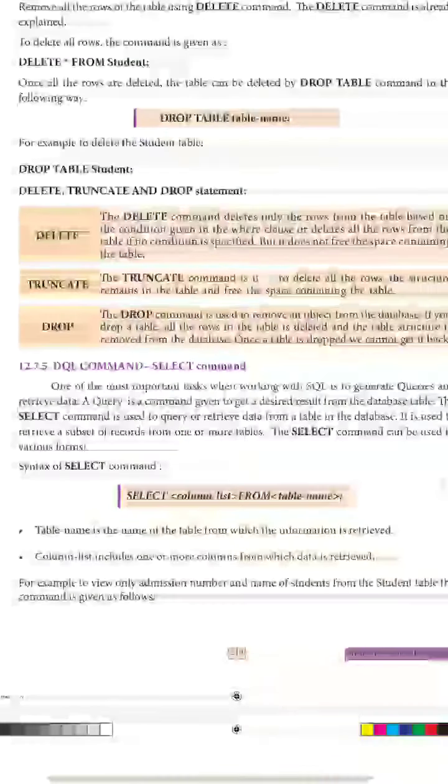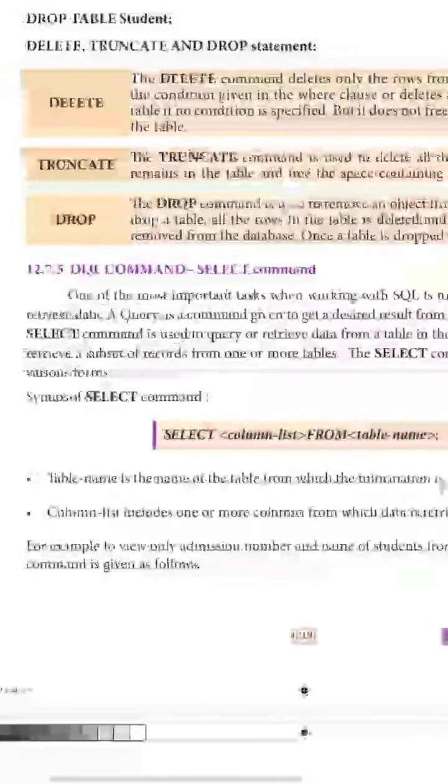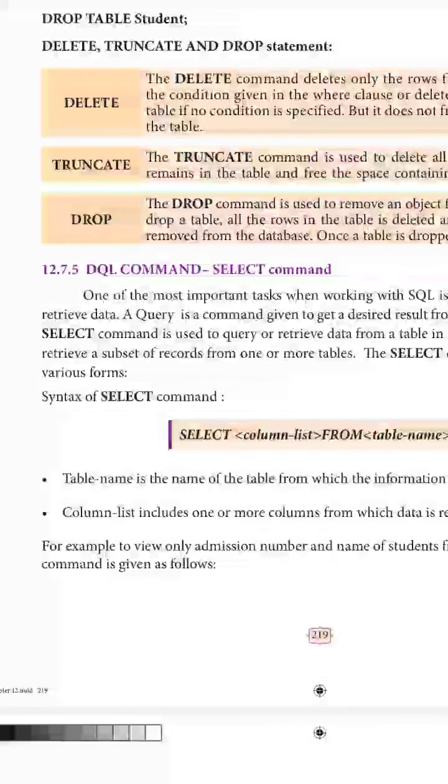Next is DQL command, data query language. So this is one of the languages. Here you can see that only the select option. Okay, you can particularly select data from the table by using some commands. Okay, so either you can select all the content of the table, or you can select a particular record by using a condition.